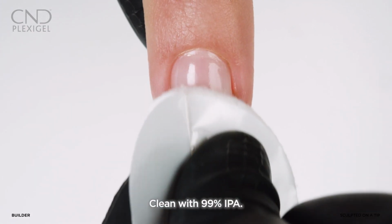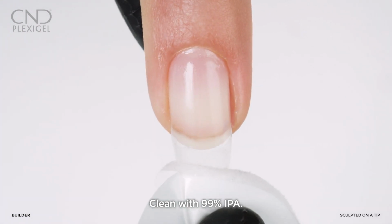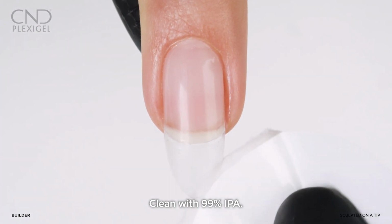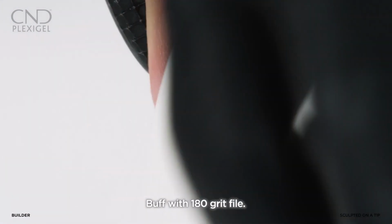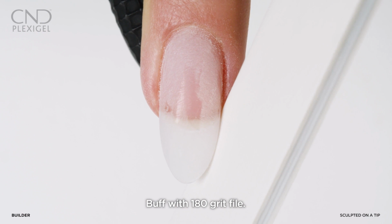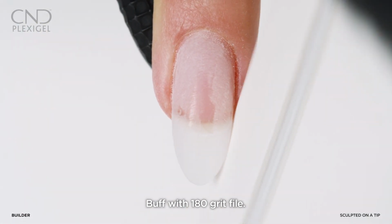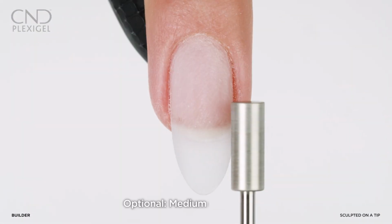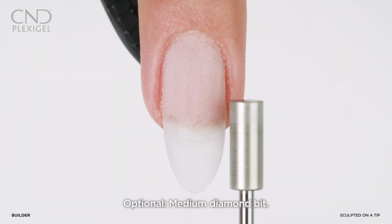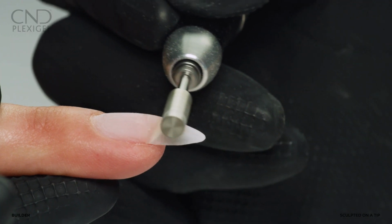Remove top film with a cotton pad saturated with 99% IPA. Refine the nail shape using a 180 grit file or utilize a medium grit diamond bit at 1/2 speed for refinement.